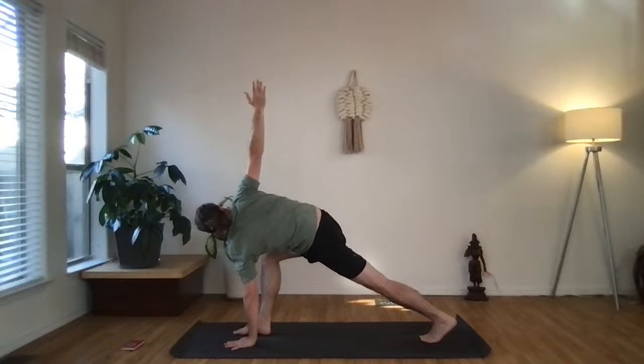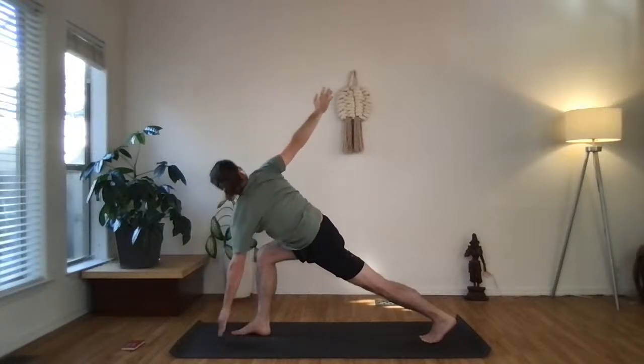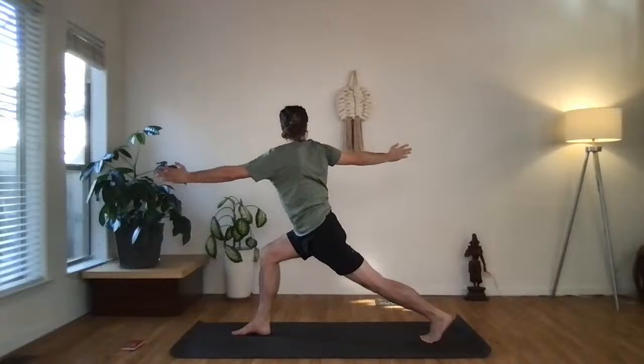Nice open twist across the collarbone. Nice long line from hand to hand. But as always here, find those legs. You feel your foundation. You feel set from your hips, through your thighs, into your feet. So that on your next inhale, nice smooth transition. That right arm guides you up into your high lunge twist.